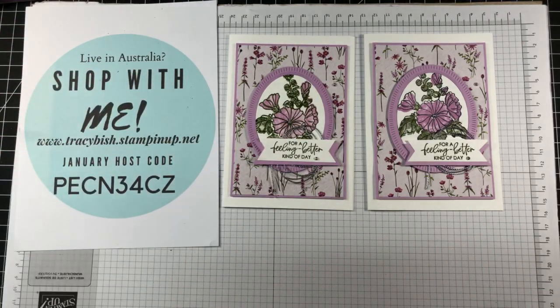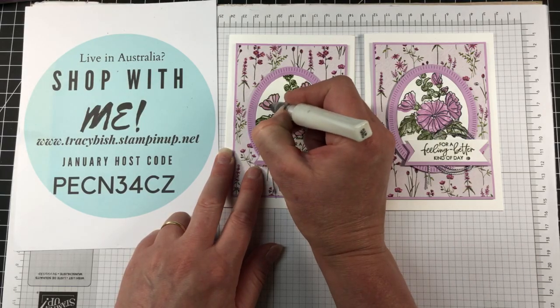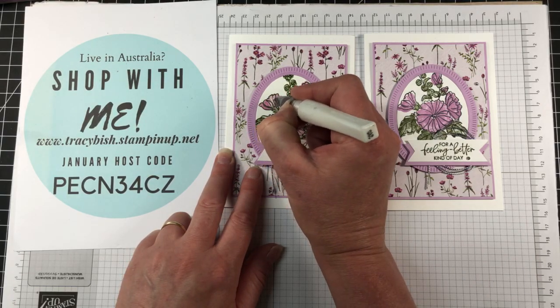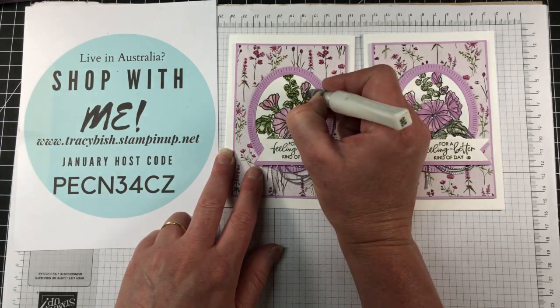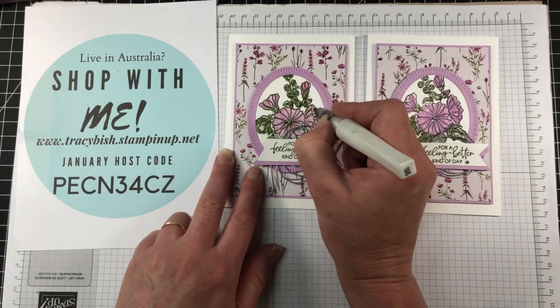I'm going to bring my Wink of Stella in and just add a little bit of sparkle to the cards because I think that would look really, really nice. So that's Wink of Stella. I'm going to be really careful not to do the Mossy Meadow piece. I think that would muddy it a little bit because we've just used normal inks. So they both will run.